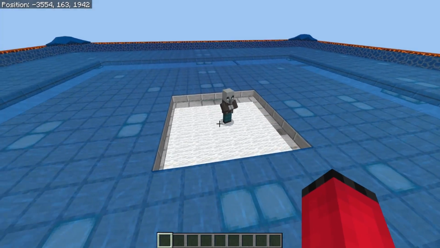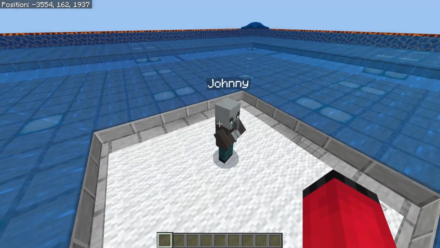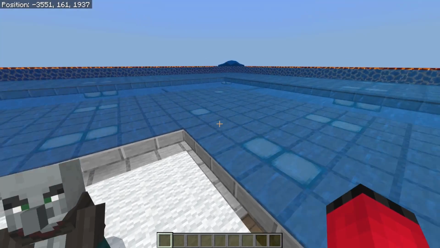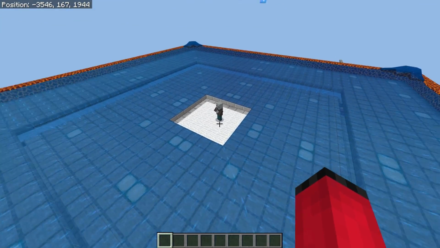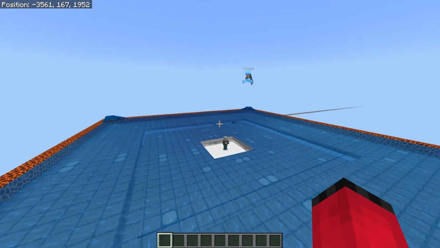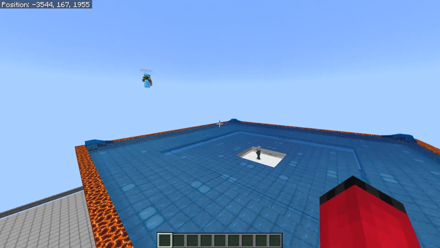Okay, as you can see in front of me, I am in creative mode, and there is Johnny right there who has been killing mobs for us. Slack and I have done a couple of tests now. We've done one with just the water going straight down into magma blocks and killing the animals, and we've done one with Johnny, and the difference is quite substantial.